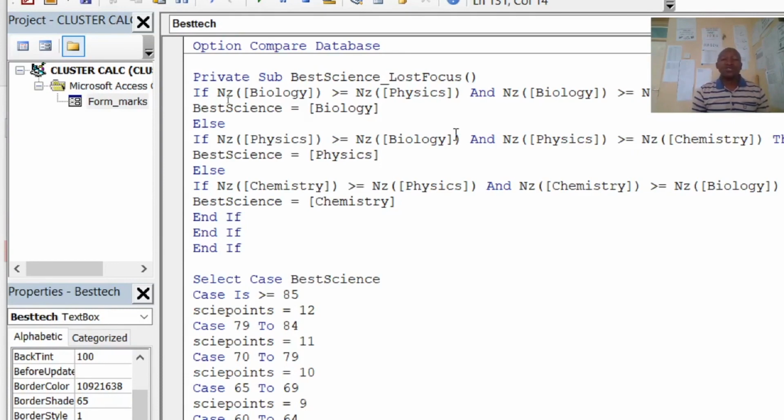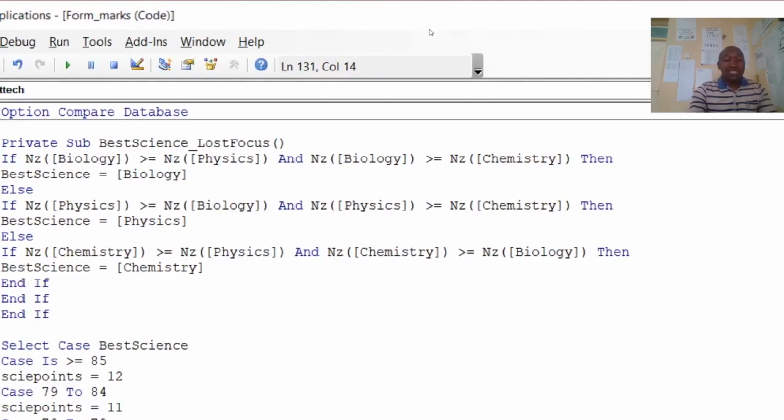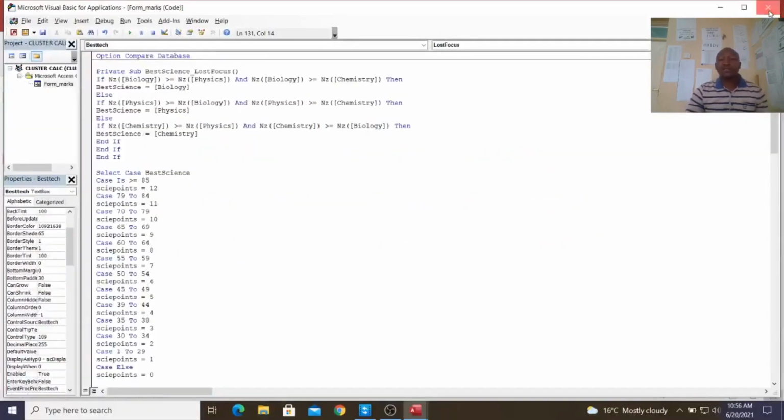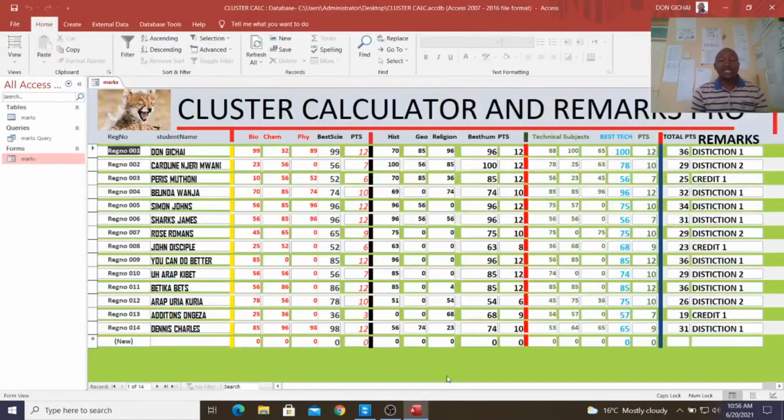When you check my video just below this video in the description zone, you'll notice that I have given you links on how to do the if function, how to do the NZ function, and also how to do case select. Therefore, ladies and gentlemen, this is how you can come up with a simple cluster or subject comparison management system, just like I have done. You can see it's working well.